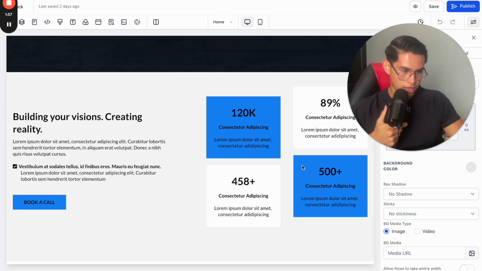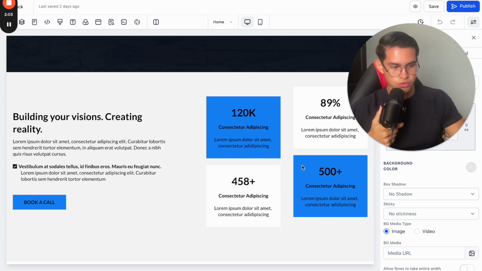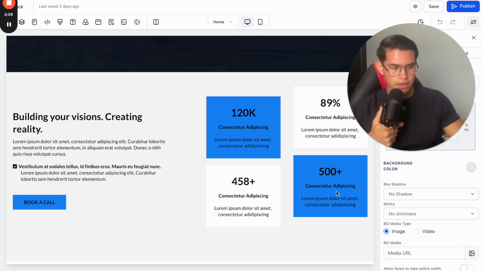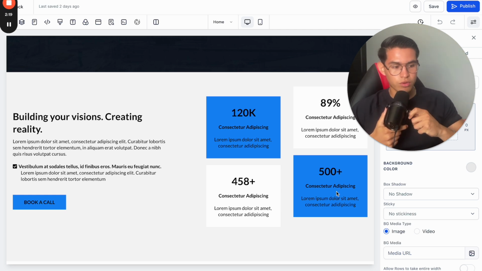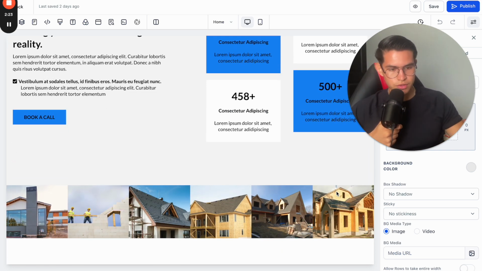Again, there's a lot more social proof, because on landing pages you are dealing with people that didn't even know you in the first place. So if you build enough social proof, it's going to be a lot easier for them to book a call with you, because they're going to feel that what you're offering is actually good, and it has helped a lot of different people.